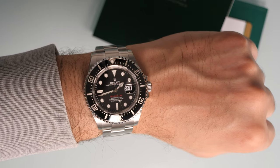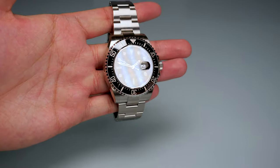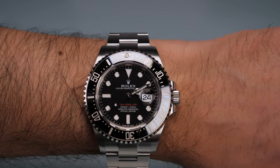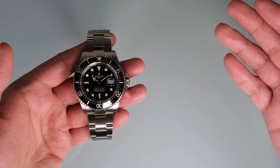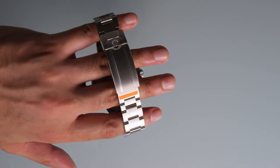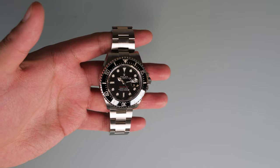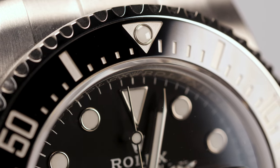One of the first things that strikes you about the Sea-Dweller is its size. With an increase of three millimeters, the case diameter is now 43 millimeters and 50 millimeters thick, making this quite a substantial watch. I have a wrist size of 17 centimeters or six and three quarter inches, and I find that the Sea-Dweller 43 is at the end of what I feel acceptable on my wrist. It is comfortable to wear, but I would always be conscious of it, and it's not something I could wear every day. This change in size helps to alleviate one of the biggest criticisms of the outgoing Sea-Dweller 4000, which was 40 millimeters wide and 15.5 millimeters thick — often described as having the profile of a hockey puck. With this new size adjustment, the Sea-Dweller's proportions are much improved and has managed to further impose its position above the Submariner in the Rolex lineup.